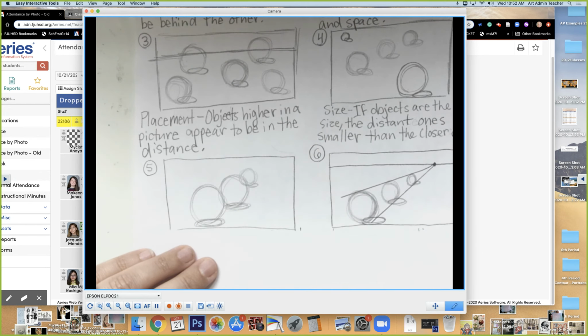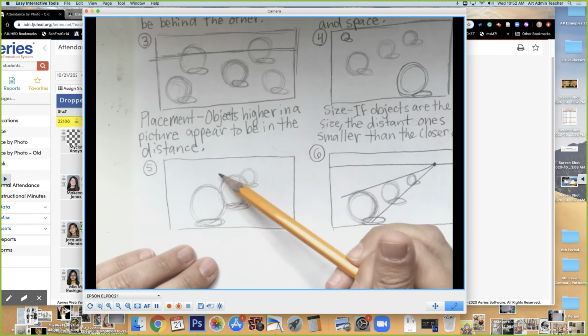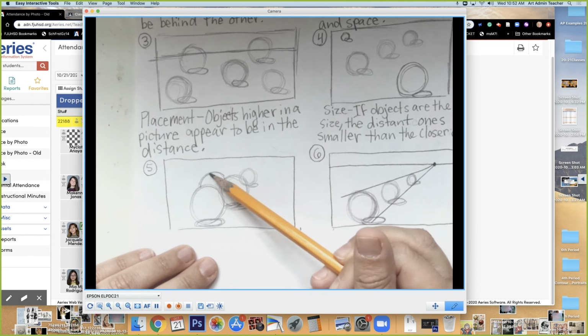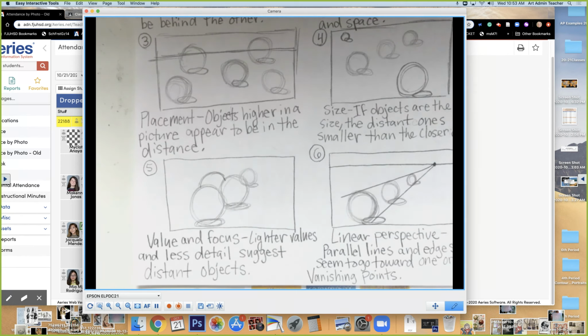They're all overlapping. And then I'm going to do one over here in between these two. And I don't even have to draw the whole thing because these two are in front of it. And voila.